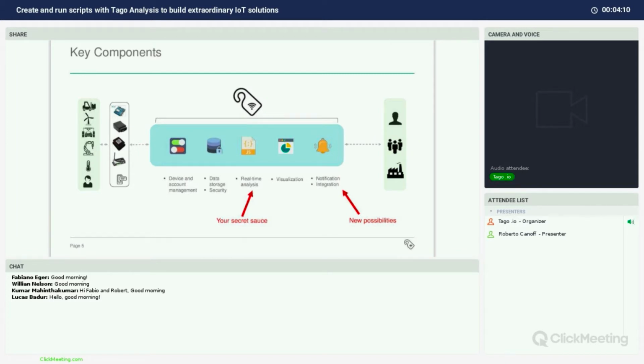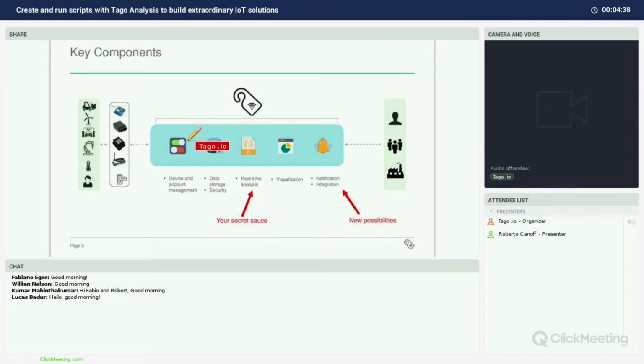Whatever solution you have in mind, you are able to do it with this component. You can get the data directly from the sensor or from any database that you have access to, bring it to Tago, send it to the business, and from the business you can apply some rules and send the information back to the sensors.